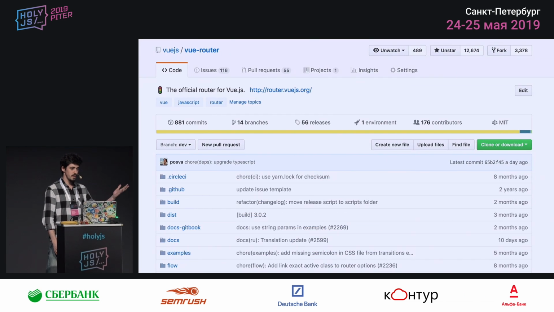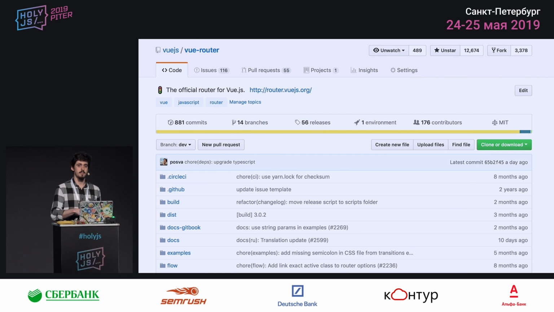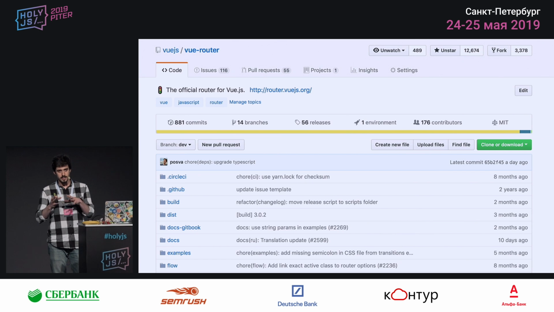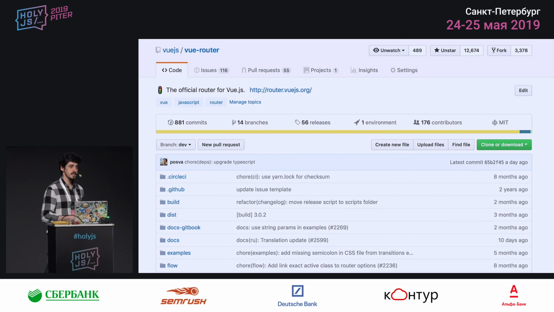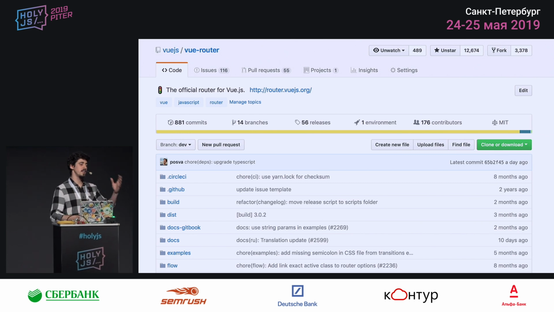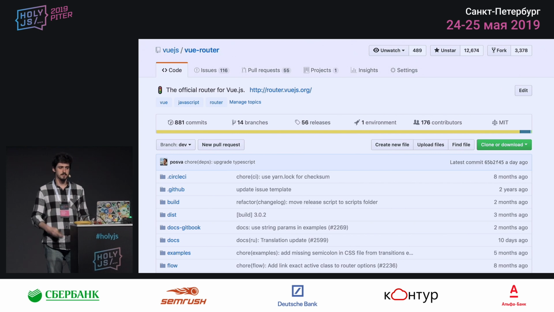And so Vue Router itself is the second most downloaded package of the Vue ecosystem after Vue itself. And it was originally written by Evan, the author of Vue.js. And I think when I see the code, I can see some things that are not very good. But it's also not that easy to blame anybody because routers are very hard to write. And the reason for this is because they can interact with many layers of your application. It can be authentication, internationalization, data fetching, anything.